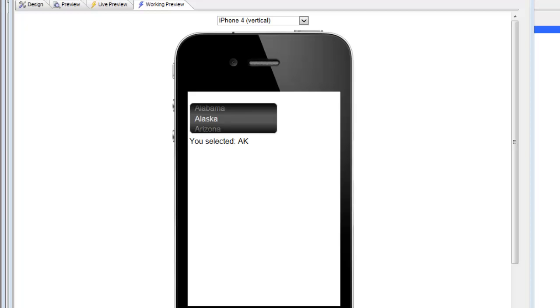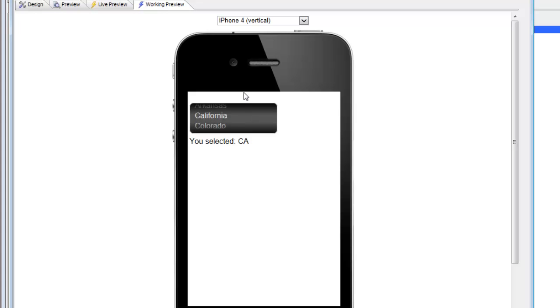In this video we'll take a look at a new control type for the UX component that is particularly useful in a mobile application. So you can see here we're looking at a UX component running in the mobile simulator, and you can see that we have the control called a spin list displayed over here.